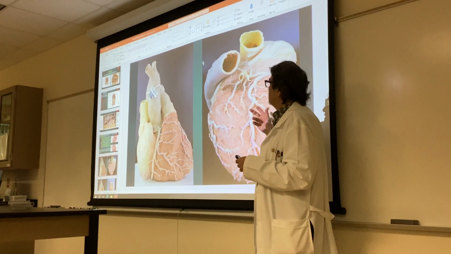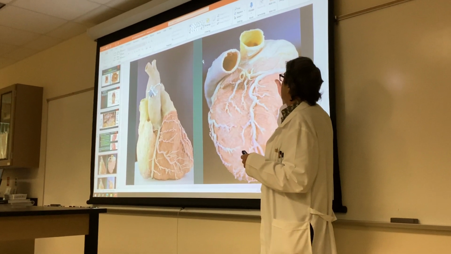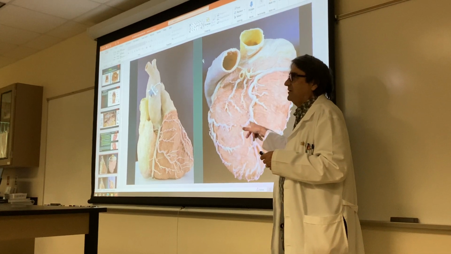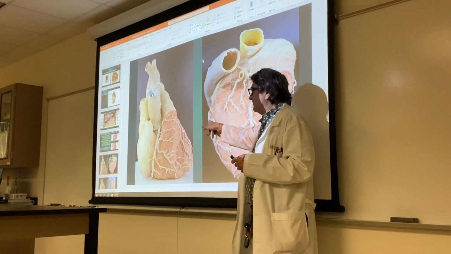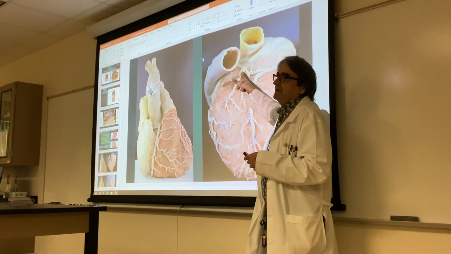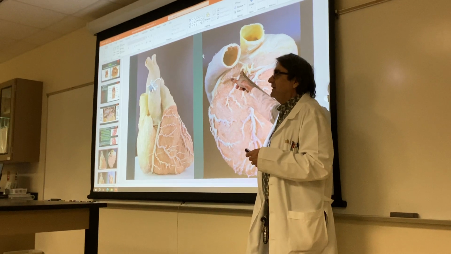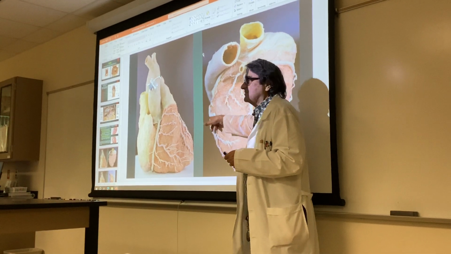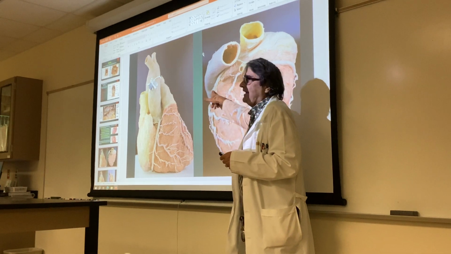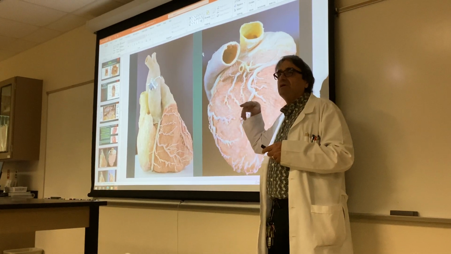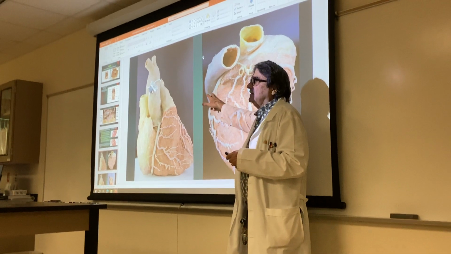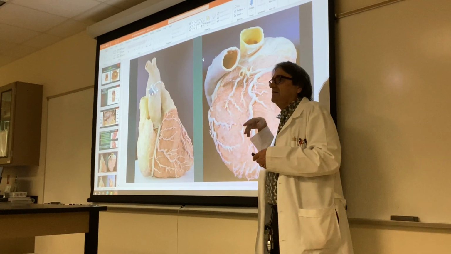Flip this guy around, look at it from posteriorly. There's the right coronary as it came around from the anterior. There's the posterior interventricular branch of the right, and there's the circumflex branch of the left. Here is the opening of the coronary sinus. They cut the coronary sinus out so you can see the circumflex branch better. There is the gap in the coronary sulcus that used to have the coronary sinus in it. That's why that big gap is there, because they cut it out.